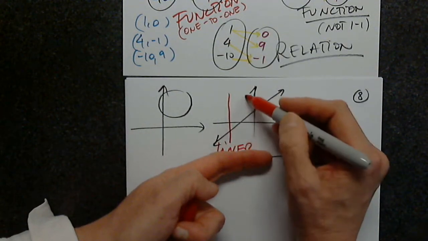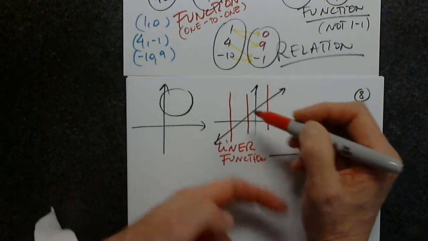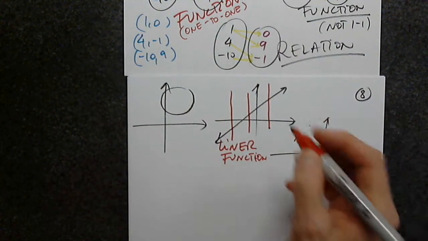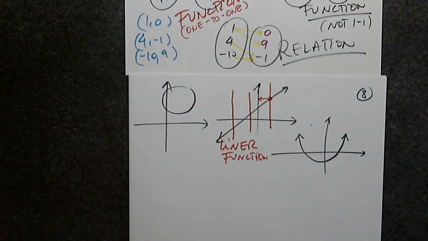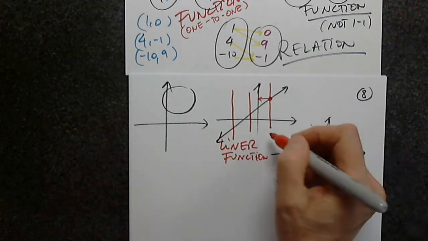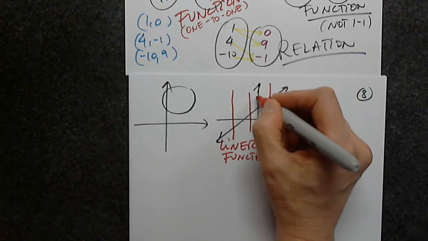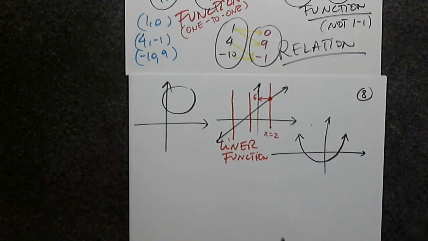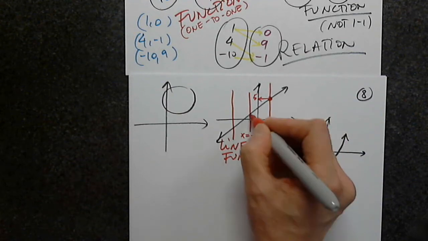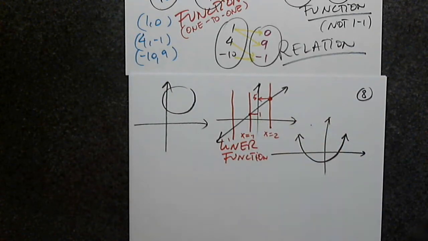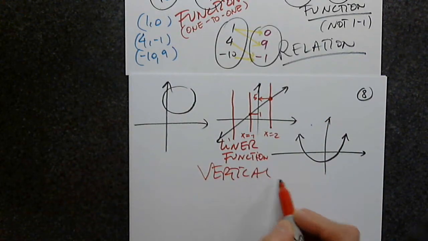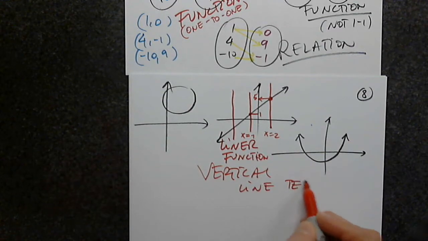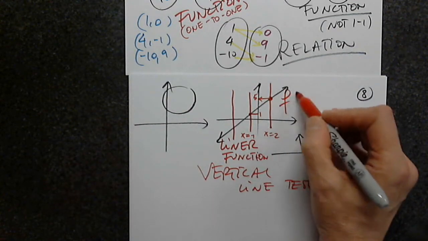By the vertical line test, crossing the graph with vertical lines, I notice that each line crosses the graph in only one point. So let's say x equals 2, y equals 5. Let's say x equals -1 and y equals 1, and so on and so forth. That's why this is a function. By the vertical line test, I can say a function, yes.